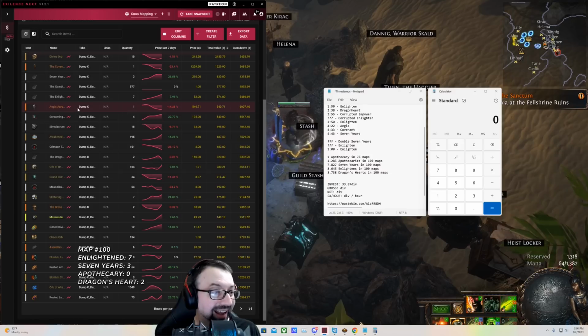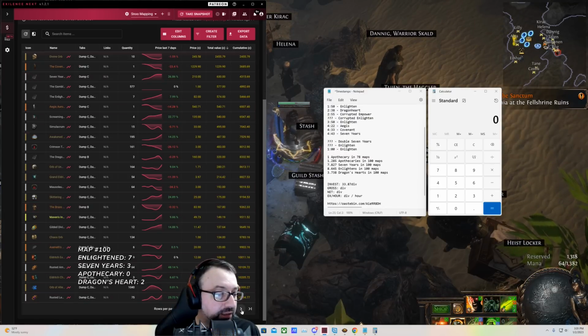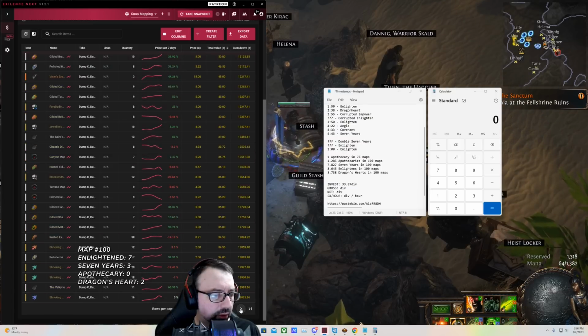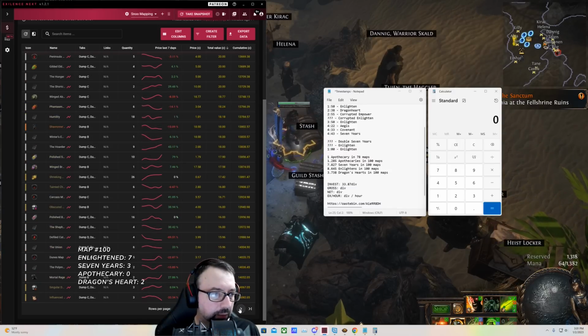Let's see, we got an Aegis Aurora, 2 of these 15 Simulacrums, 195, 2 Dragon Hearts, and no Apothecaries. As you can see, that would have definitely been on the very top of the list. Unfortunate. A couple of patients here, just kind of scroll through the whole thing. There's a whole bunch of stuff in these dump tabs. We're going to take a look a little more closely.